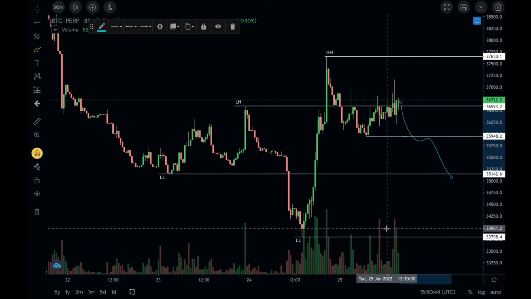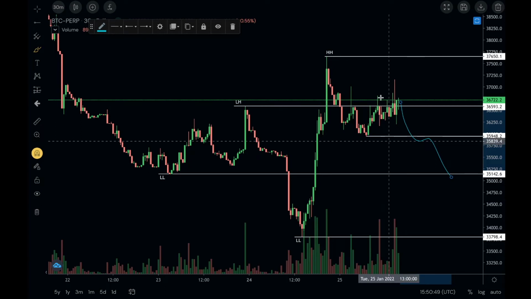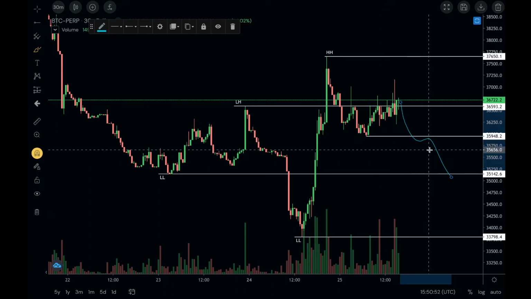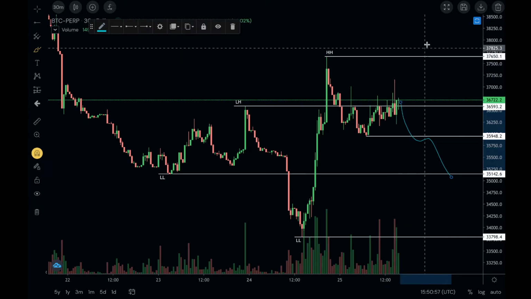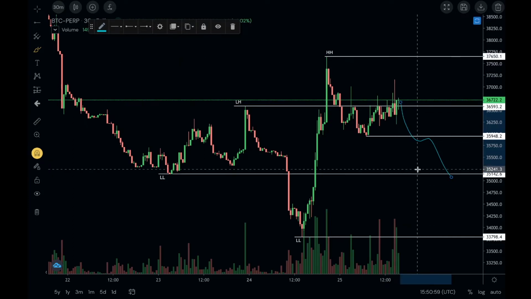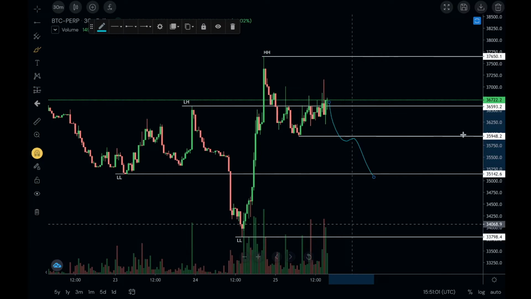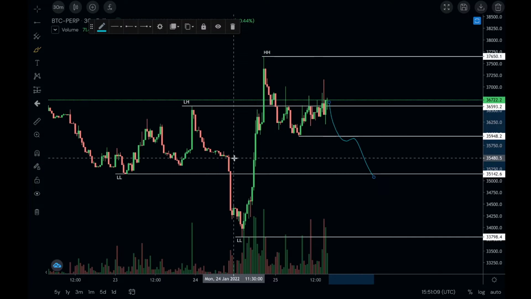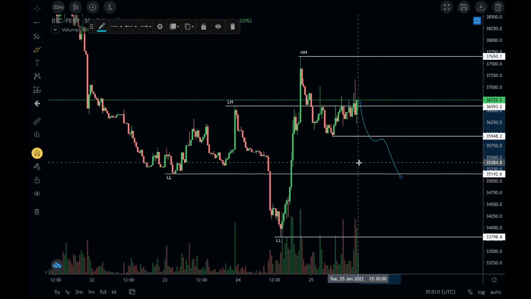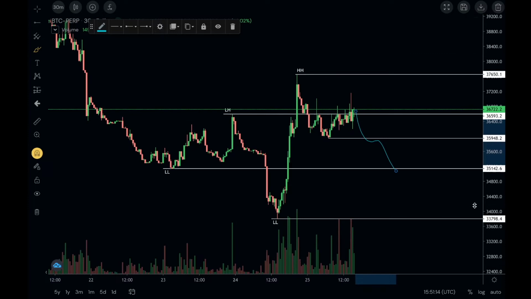So not necessarily bullish right now, because I would need to see higher time frame structure reclaimed, and for smaller trades, if we break this and retest, then yeah, I would consider long. But so far nothing is warranting a trigger for long or a short. And so I guess that's it for BTC.